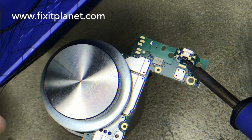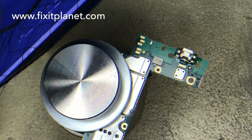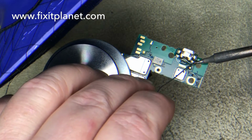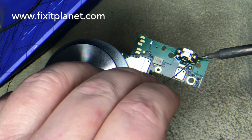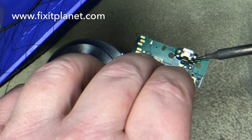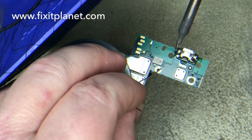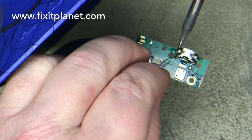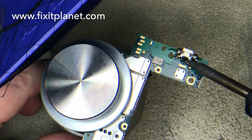So I'm going to show what I can as closely as I can with this camera. This is about as close as it really gets before it starts to get blurry. So we're going to add solder to all 4 of the legs. And then we'll add solder to the pins. And we'll touch it up under the microscope and we'll show the result afterwards.